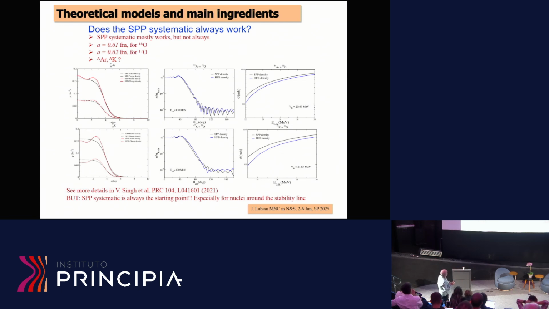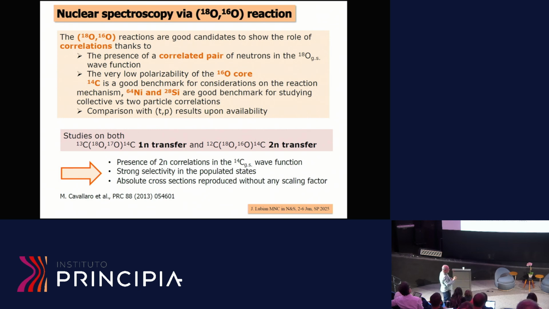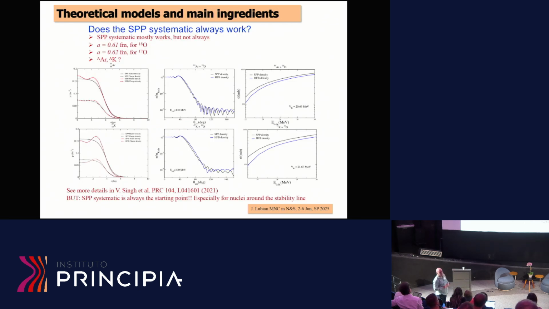Here I show some examples for nuclei far from the line of stability, and here are the corresponding matter and charge distributions. The elastic scattering is not strongly perturbed by these changes, but if you look at the fusion cross-sections, for instance for these neutron-rich nuclei, you see that if you don't use the correct matter density, you will have completely different results. But I emphasize that nevertheless, the São Paulo potential is always a very good starting point for the calculations. Then if you want to do some refining, you can use Dirac-Bogoliubov matter density, put it in the code and get better results.